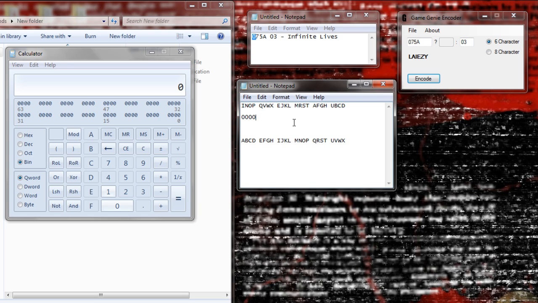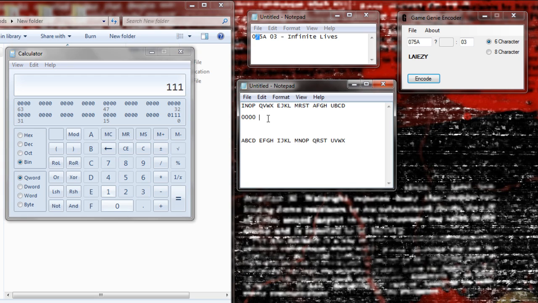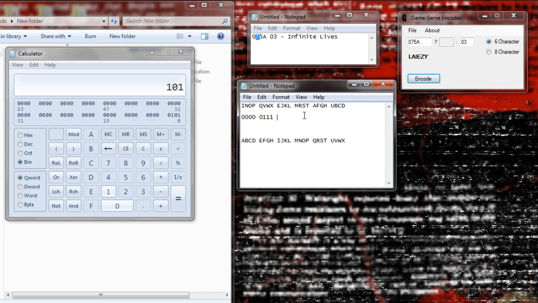So we'll go on to our next number, 7. You can go back to decimal, type in 7, go back to binary, and it'll give you the value 111. And so we'll just have to add in a filler 0. And remember, in math, any zeros to the left of a number don't affect it. It's just a placeholder, I guess. So 0111, and there's your 7. Then move on to your 5, and you'll get 101. So add your placeholder 0: 0101.